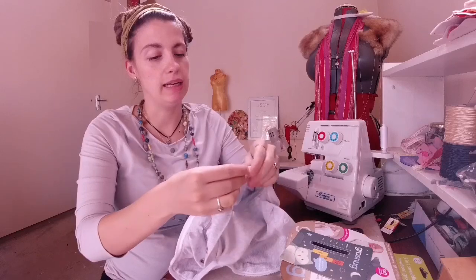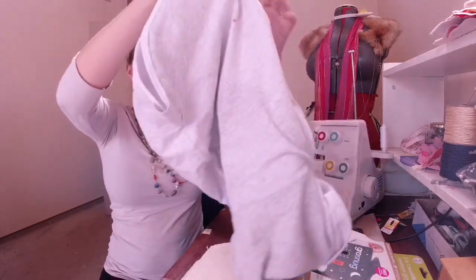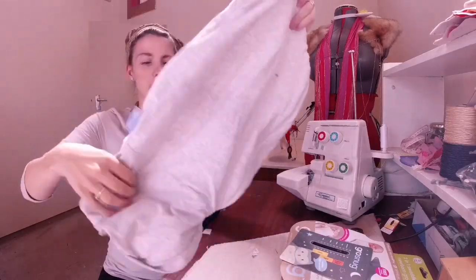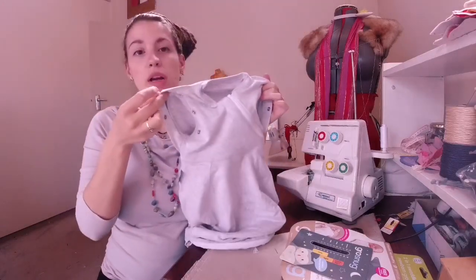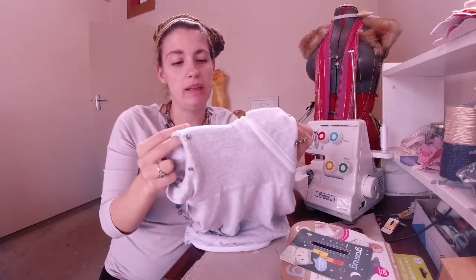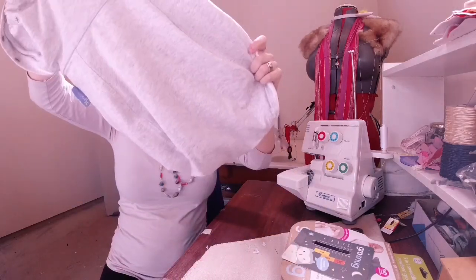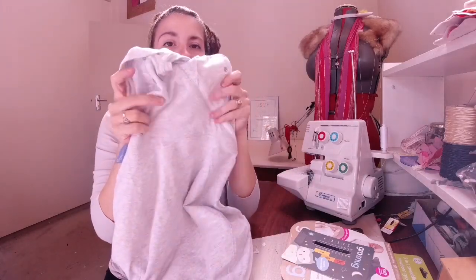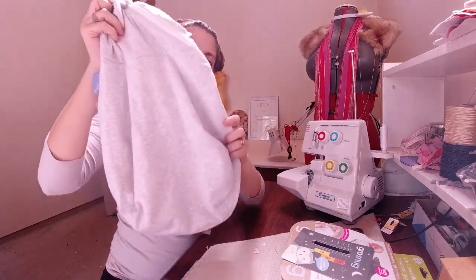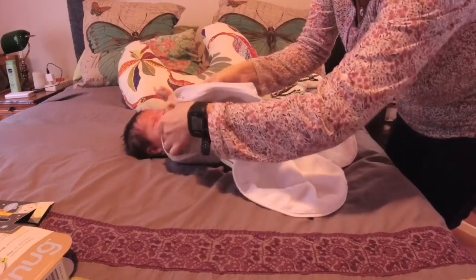So click it in nicely here at the top, and then pull it down all the way down like that, and then it's nice and closed like that. The snaps are nickel free, and there's no rough edges or anything that can scratch baby or hurt baby in any way, so it really is a nice, cozy, comfy thing to use. It sits nice and snug here at the top, so baby will be nice and comfy here, and at the bottom there's enough space for baby's legs. There are areas where you can just pop the hands through easily like that.